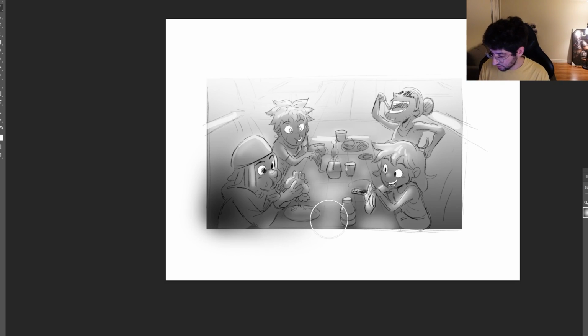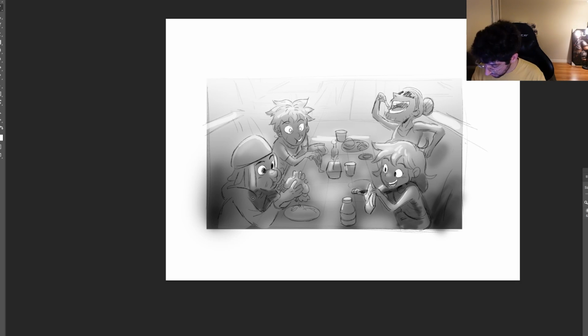Now we can get some of the darks in there, behind where they're sitting. Where their heads block out the light, you know, his hat, the back of his seat. Underneath where his hand is, there's going to be cast shadows. Obviously underneath the burger. And obviously you want to lower the detail as you go back.